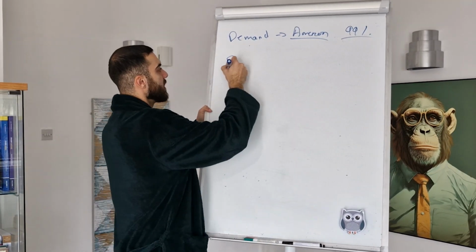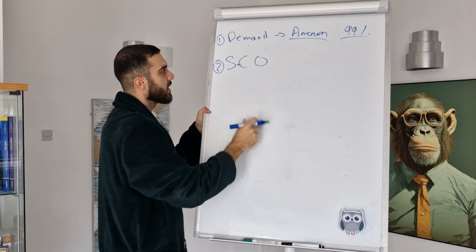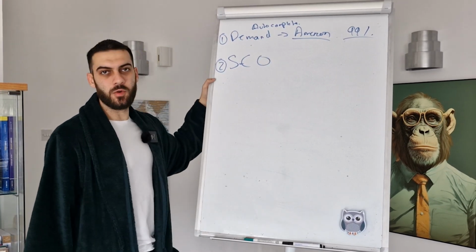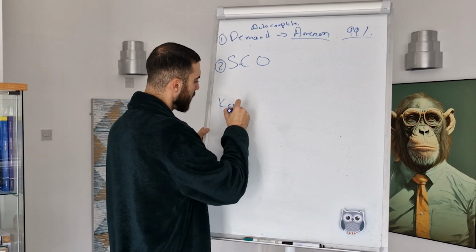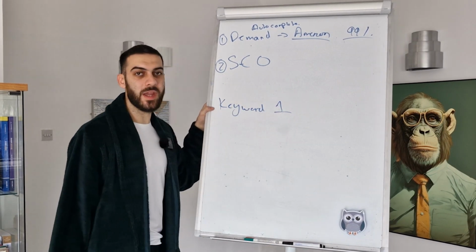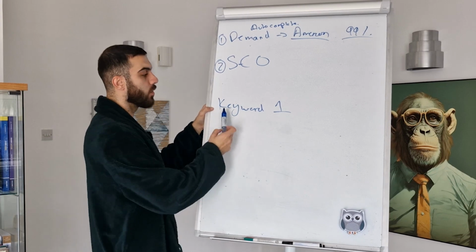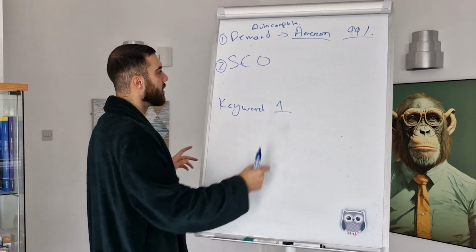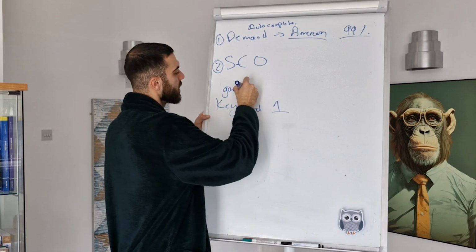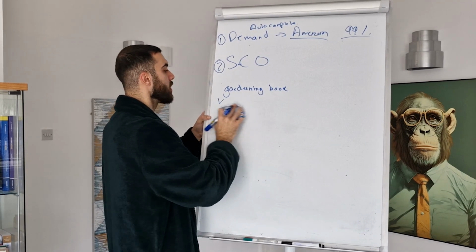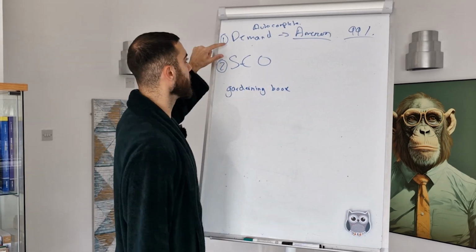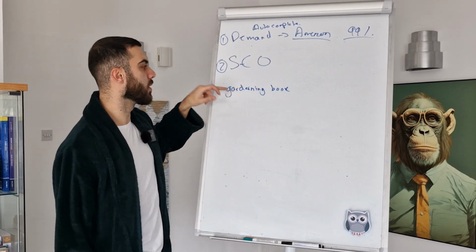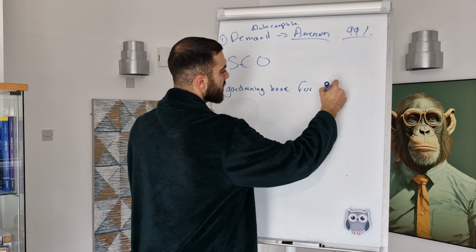Second step, this is the easiest step, SEO. So the thing is, I'm going to put autocomplete here so you know. SEO. So how does Amazon read your keywords? If I have keyword 1 and I want to show up for keyword 1, the way Amazon shows you for keyword 1 or search term 1, same thing. It's not exactly the same thing, but we'll treat it as the same thing right now. If my search term is gardening book and I want to show up for the keyword gardening book, why? Because I searched in the Amazon search bar, and then the autocomplete put gardening book for beginners. Let's say we want for beginners.